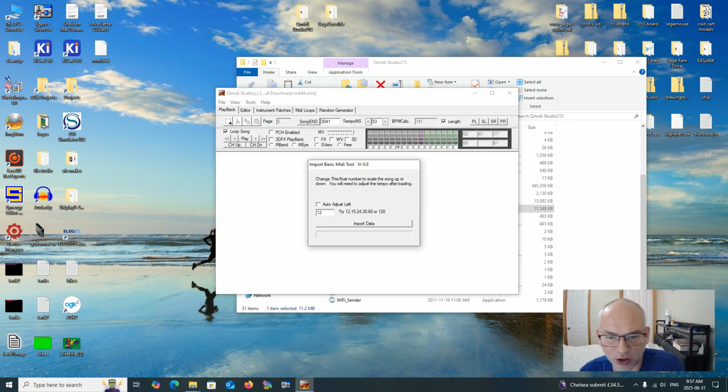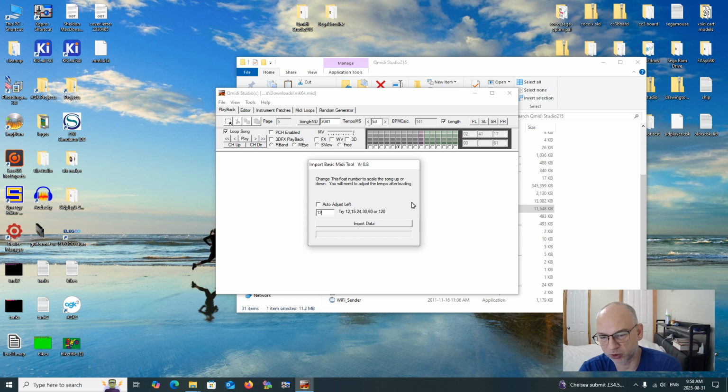So you'll see there's an option here. I try to auto-detect the scaling size of the song. This was back in 2010, so instead of fixing the coding, I just made it so you could dump your own number in there.